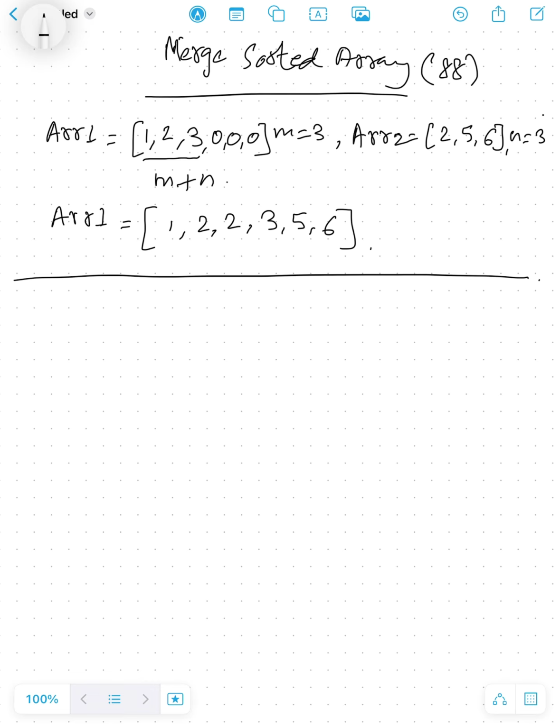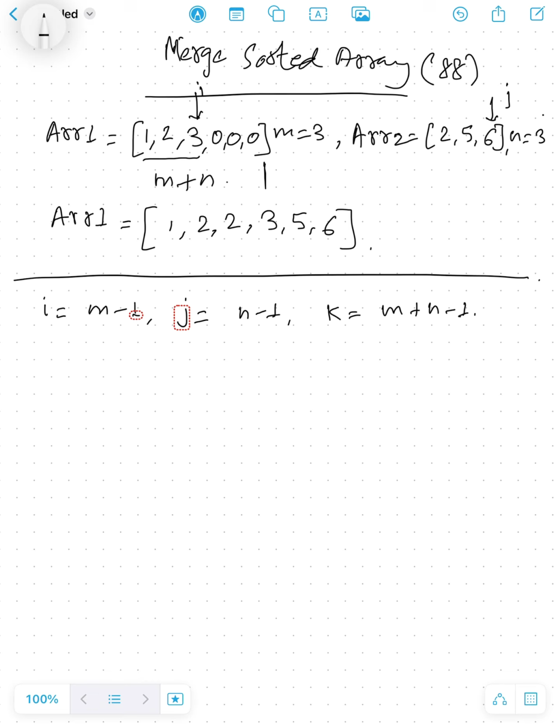I will point to m minus 1, j will point to n minus 1, and k will point to m plus n minus 1, which means I will point here, j will point here, and k will point here.